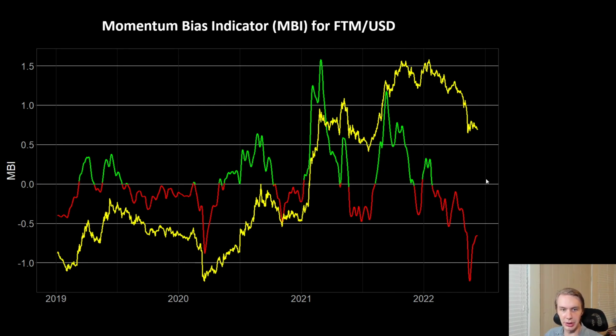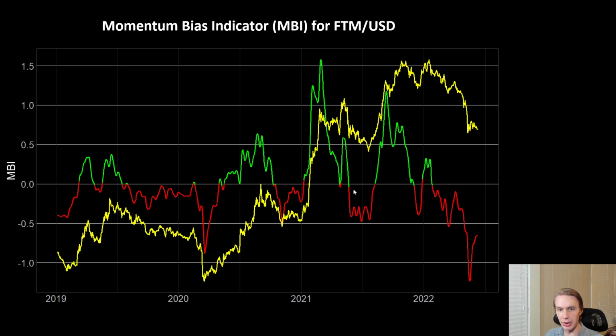One of the things that we can look for with Fantom is, can we at least start to spend a decent amount of time in the green, or at least start oscillating around 0? Because in a lot of assets, when you start to show this kind of oscillation around 0, that can be the lead up into a more bullish phase. Now, Fantom hasn't really shown that behavior specifically too much on its MBI, but in other assets, a hallmark of gearing up to a more bullish phase is often an equal oscillation around 0. And then especially when you get to these points where you're spending a lot more time in the green, or just exclusively spending time in the green and not really in the red, that is very much a bullish signature. That means that the asset is very much in a bull market.